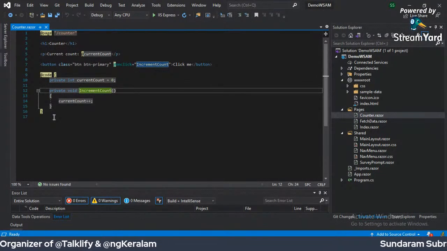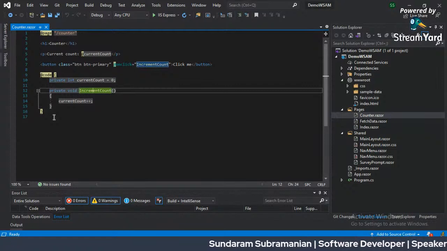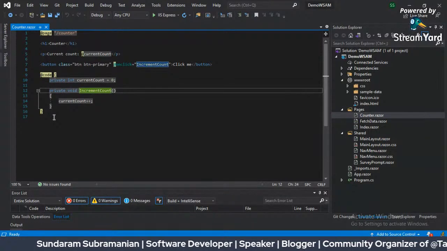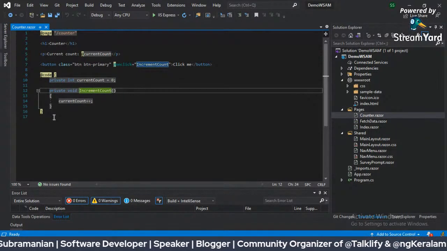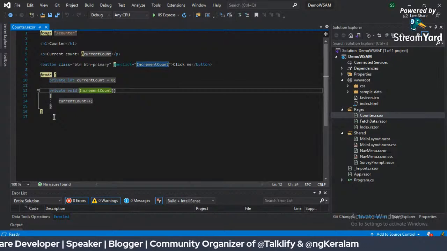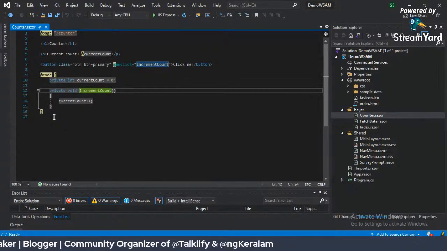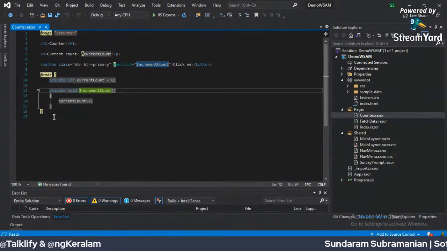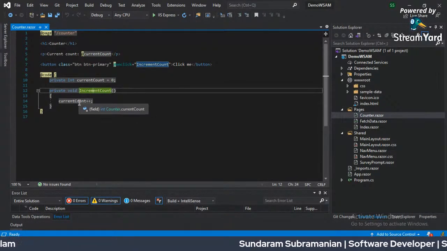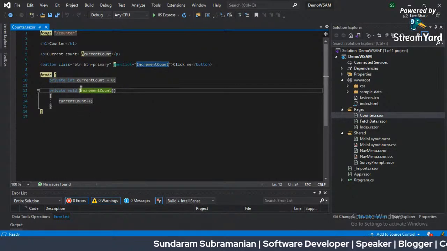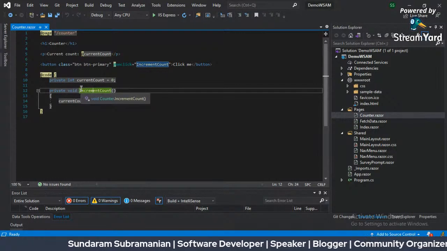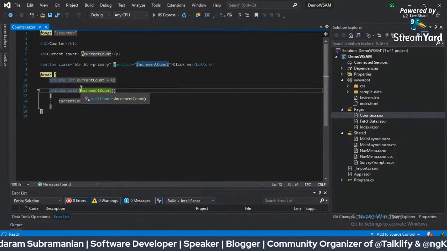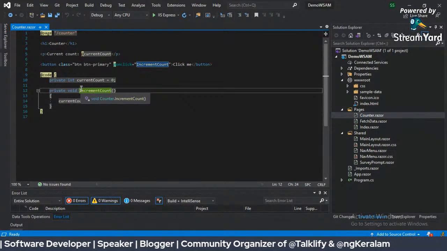At that time, I said that it is not mandatory that we have to keep the C# code in the same page, right? We can split the code. We can keep the HTML code in the razor file, and keep the code in another file. I will show you how we can do it.